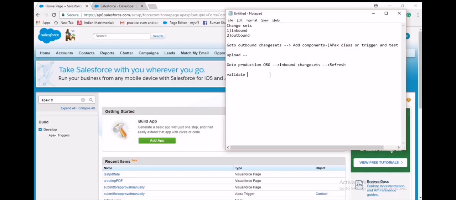By default, just click on run specified tests. In this, add the name of your test class and click on validate.